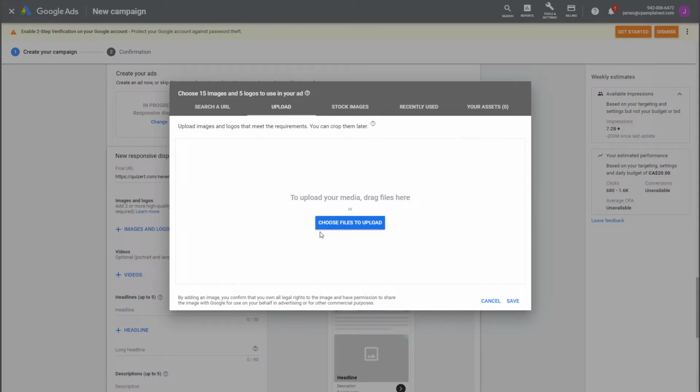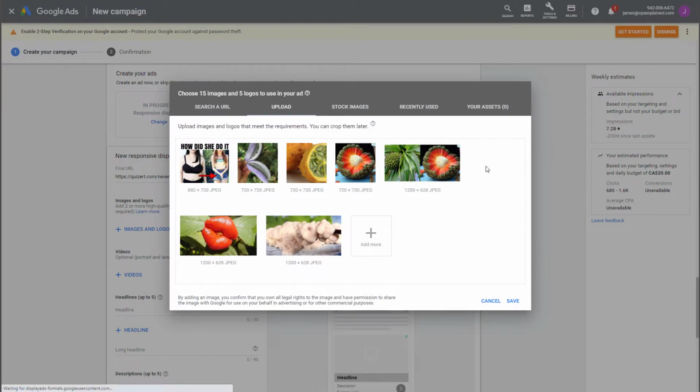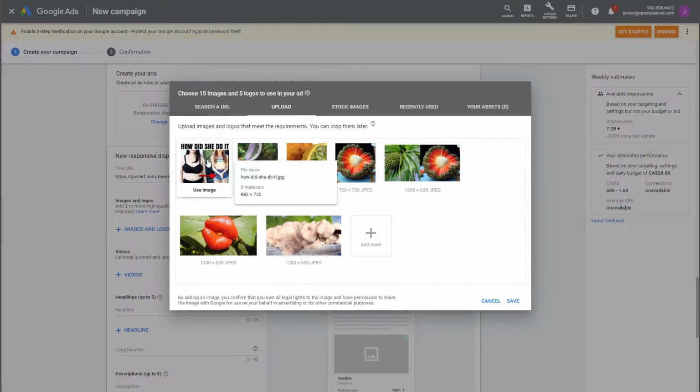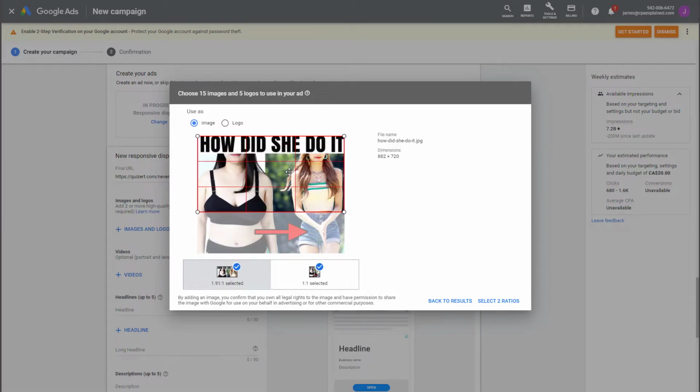Anyway, so I'm going to upload my own, and I'm going to choose the files to upload. Okay, so I've got my images here that I've uploaded, and this is what I was talking about. Sometimes the images can get flagged as adult. For example, this image here, I've used one similar to this one in another campaign, not the specific one, this one here, but I had it cropped like this on one campaign before, and it actually got flagged as adult material. So that's why I stay away from them. Just wanted to show you that.